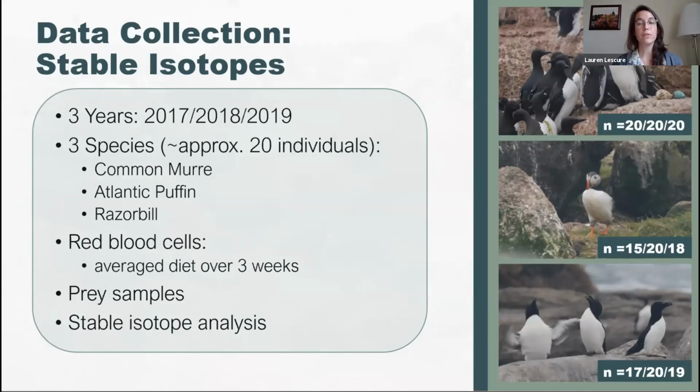And since isotopic prey values may change among years and season, we also collected prey each year in a variety of ways, including samples from fishermen, bottom grabs, and even mist netting of puffins. Our prey ended up including capelin, sand lance, and small fish, which are prey that were less than 10 centimeters long and mostly incorporating larval prey samples. And then due to their similar isotopic values, we grouped them together. And then stable isotopes were processed and analyzed for carbon and nitrogen using a mass spectrometer. And then there's a lot more that goes into stable isotopes, but I won't get into that too much today for you guys.